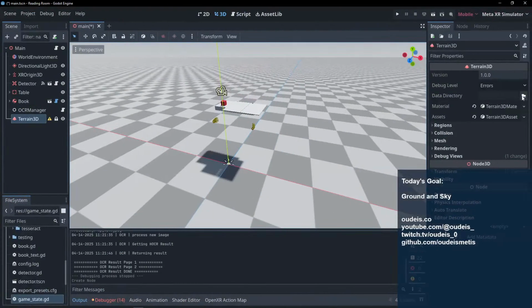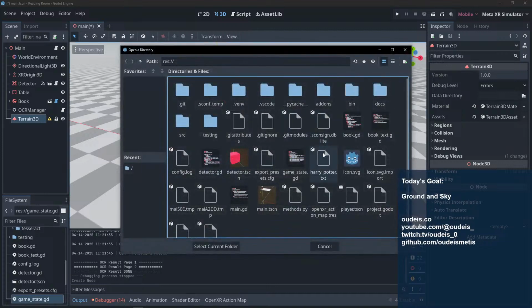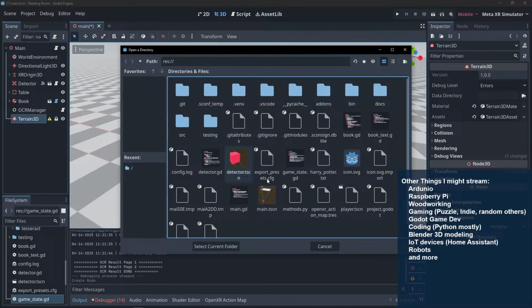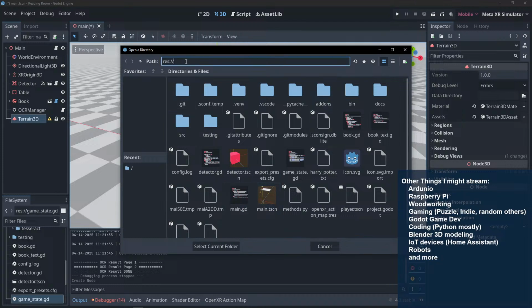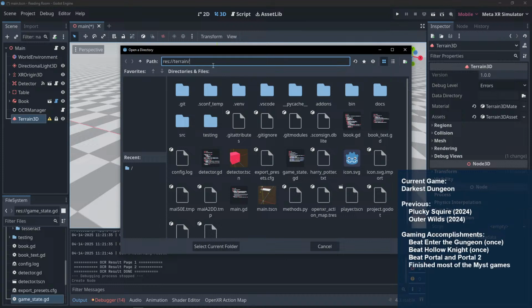Okay, so I should create a folder, subfolder thing for this. So here we have source, bin, docs, testing. I don't want to put it in add-ons, so let me do, let's call it terrain, and we'll call it main.